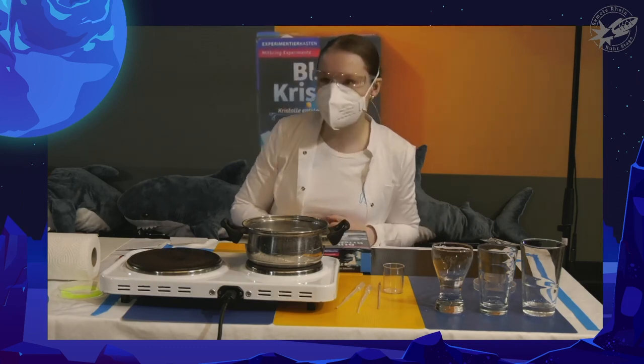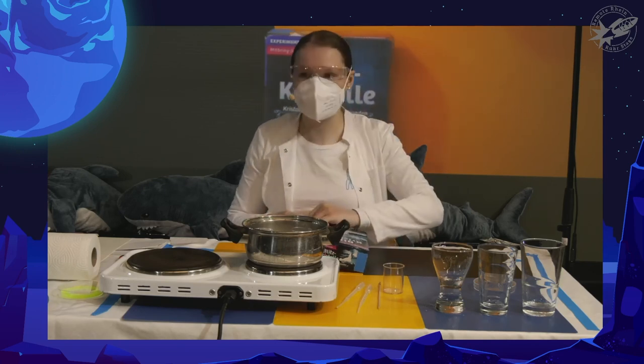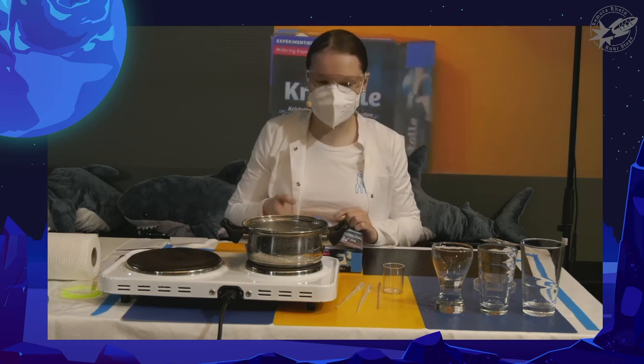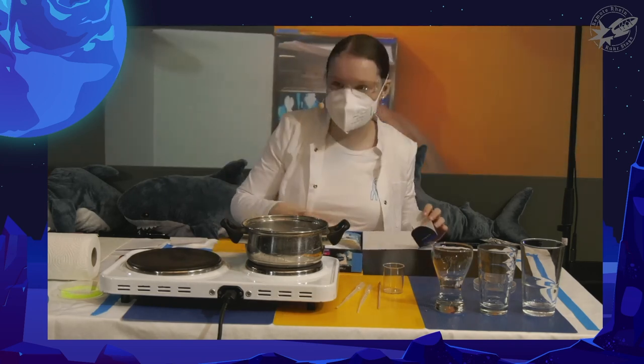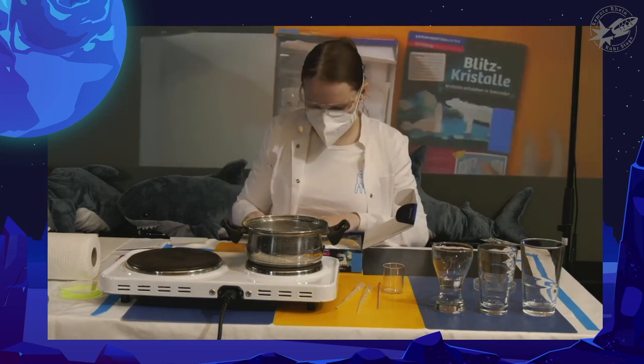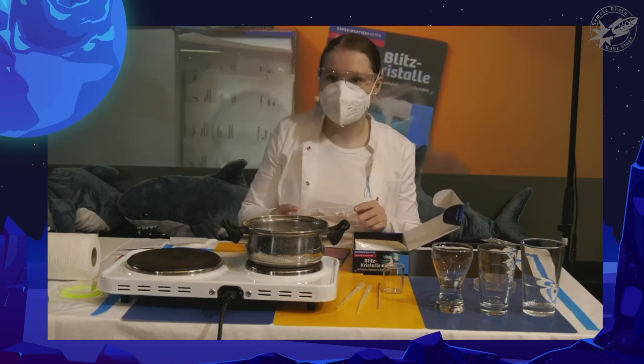So everybody, whether they get up early or late, can take part. This time I want to take a look at crystals. I will first unpack this set. I already prepared some things, as you can see here, in order to increase the likelihood that this will go well.